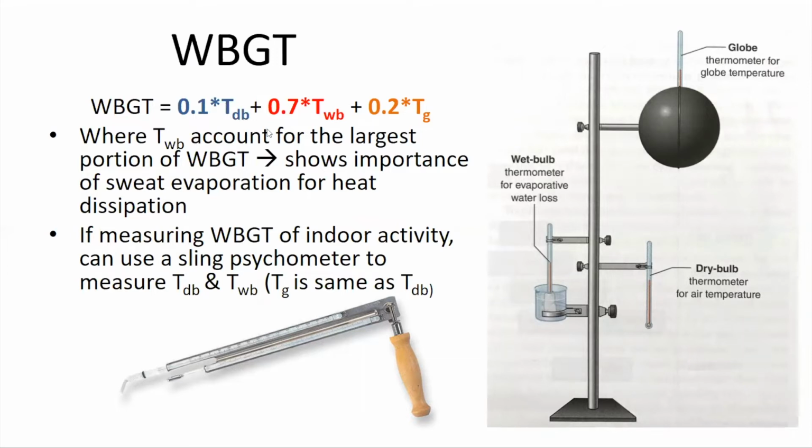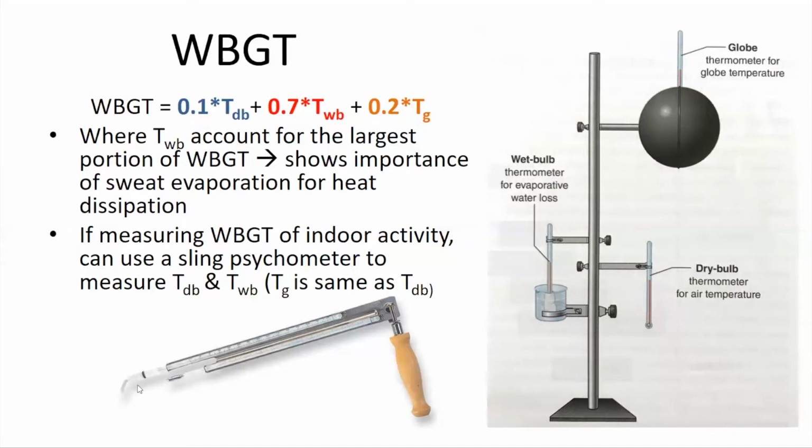Your wet bulb would be a measure of humidity, the evaporative capacity in that environment. And the way you would determine this is using something called a sling psychrometer. This is a sling psychrometer down here. It is a thermometer with some sort of gauze that we can wet at the end, and it's held on a handle which can be spun around.